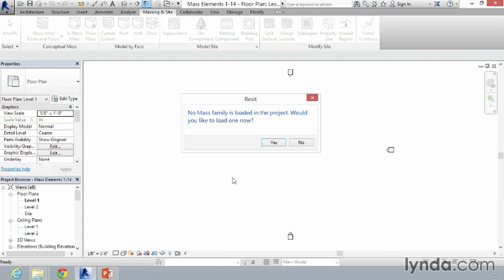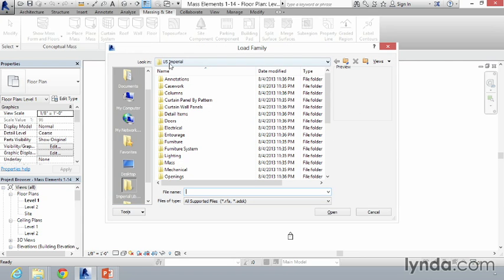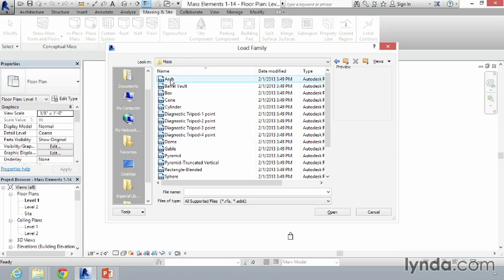The other thing that happens is that you're going to be asked to load some sort of family mass in the project because none exists, and this is typical when you use the Revit template. So we'll hit Yes. In the Imperial Library up here, if you notice, we have a number of folders, one of which is called Mass. Click on Mass, and you'll notice that there's a number of already predefined shapes available to you. The one that we're going to use probably most often is Box. If you look over here, you get a little preview of what it looks like, and all you have to do is click Open.